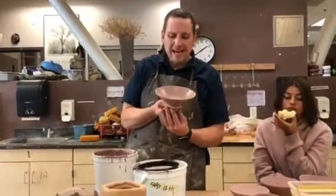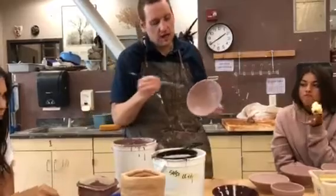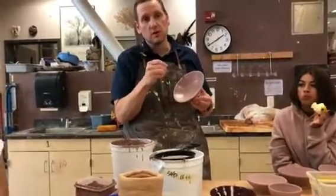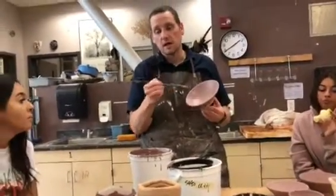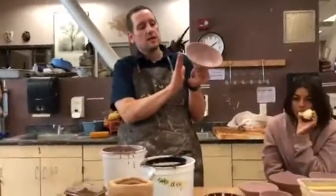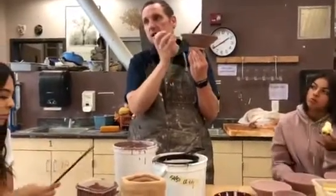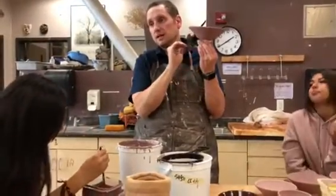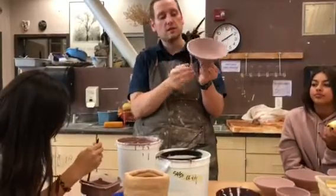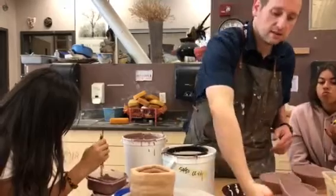Now again, if you're going to paint glaze, let's say that I wanted to paint a fish or something in here, I would still need to do 3 coats of whatever different color glaze I'm doing on top of this. But be careful, especially on the outside of your project, how much glaze you're adding. If you add too much glaze to the outside, it will drip and end up gluing your pot to the surface of the kiln shelf, which will cause me to have to replace it, and I won't be happy.